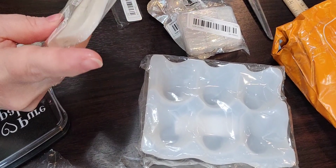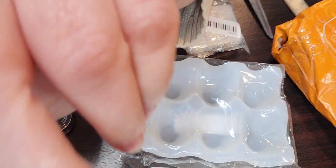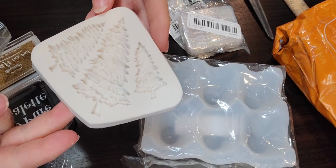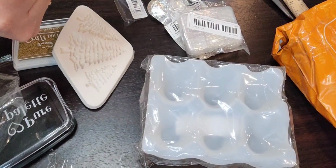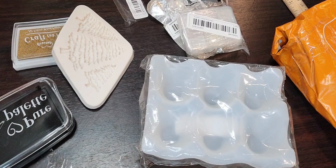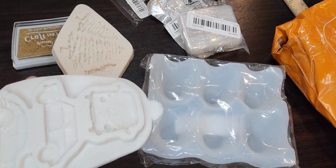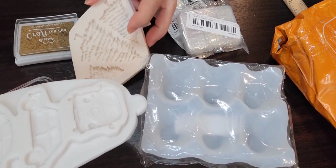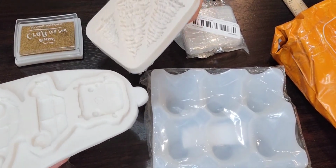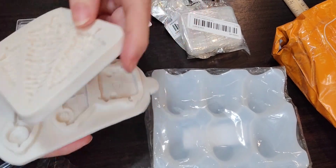This particular mold is, something's happening here. Sorry. A little tree mold, and I'm going to use it with this little car mold. I saw on Claire's Crafted Corner where she did the trees, and then she put them on top of the car and then put it inside of an ornament, and did that, and it really looked cute. So that's what I'm hoping to do with that. So keep your fingers crossed on that one.